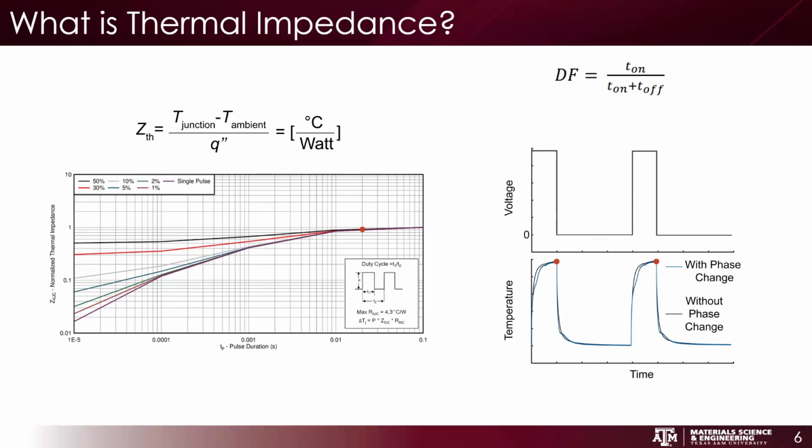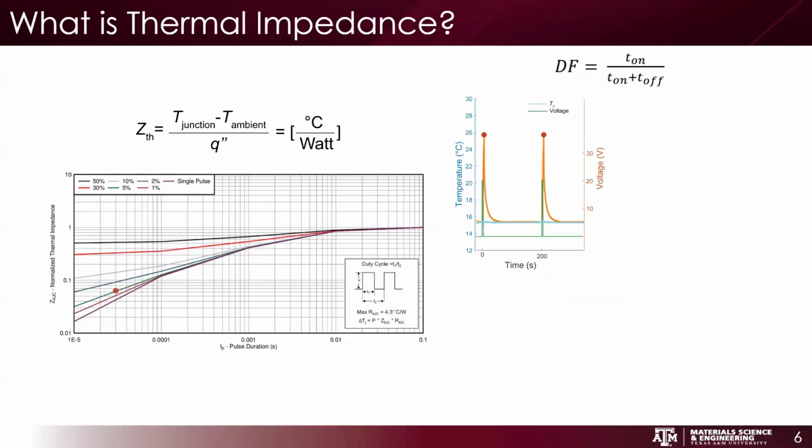Then we can look over pulse loads. Under steady state, irrespective of whether there is a phase change or not, if there is a phase change it would be the blue line because there's a junction temperature suppression. But at steady state, the thermal performance will be the same, same as we saw before. It's dominated by the resistance of the system and not the capacitance of the system. So when you look at all on times, all duty factors will converge, and these plots are the maximum temperature within a single pulse.